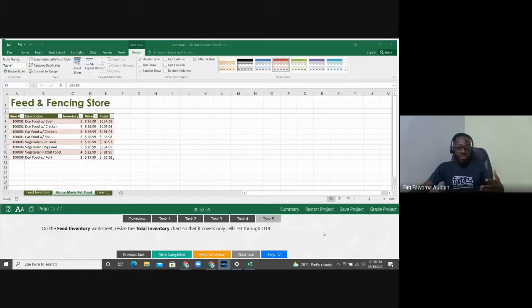Okay, so let's look at 5. On the Feed Inventory worksheet, resize the Total Inventory chart so that it covers only cells H3 through to O19.